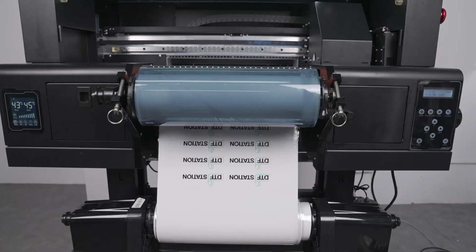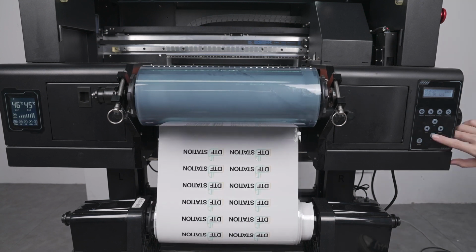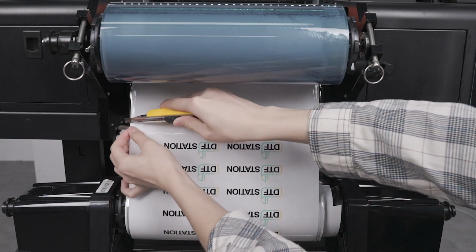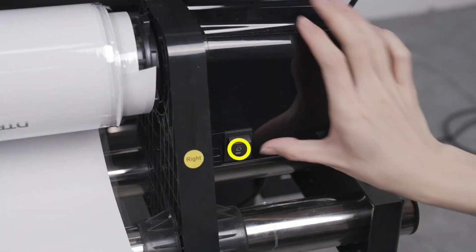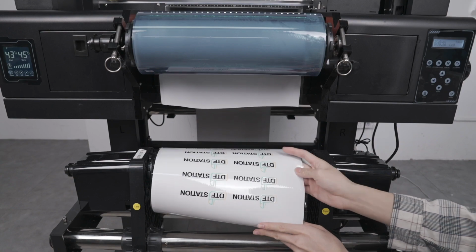Once the job is complete, press the down arrow key to bring the print further out. Then you can use a blade to cut across the media here. Place the take-up reel to the center position to stop the motor. Now you have successfully printed your project.